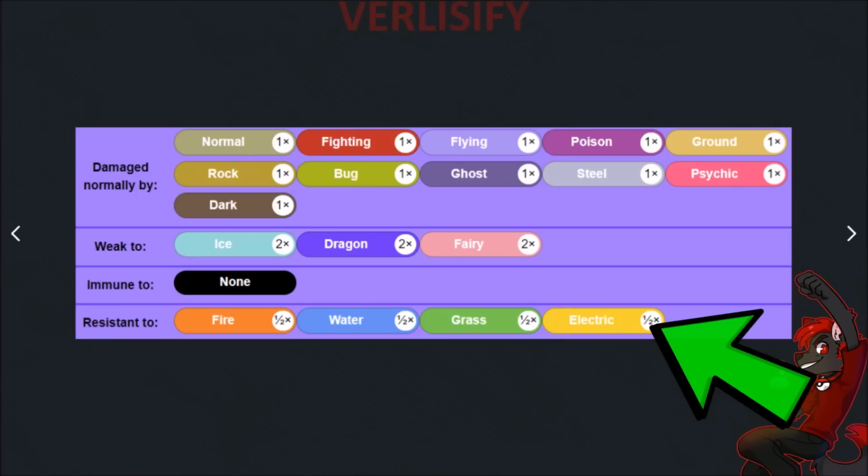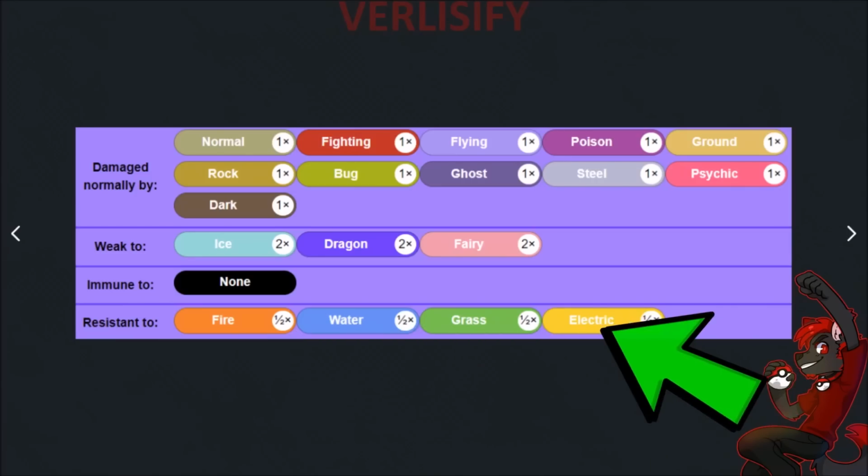But if you take a specially defensive Pokemon that's initially weak to one of these things and then give it Dragon Tera, it's not going to complain. So it's surprisingly just a solid Tera to throw onto something.